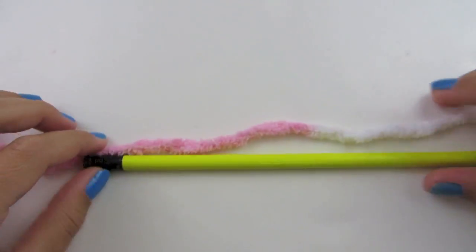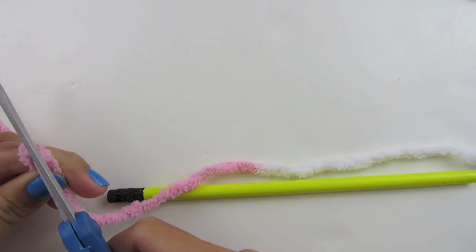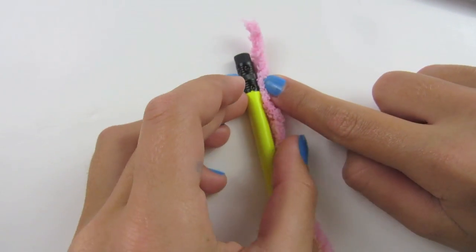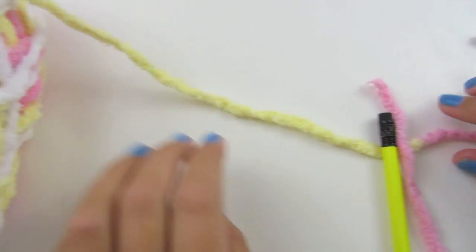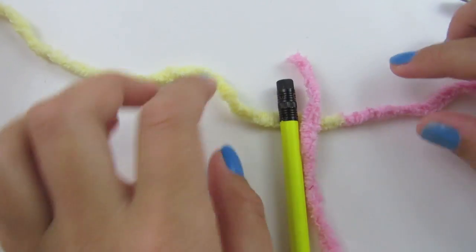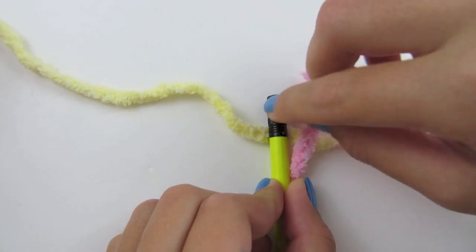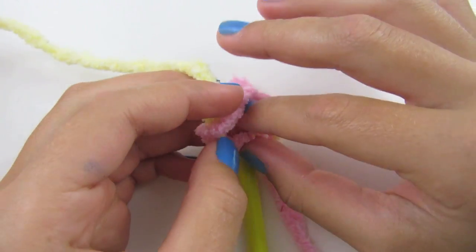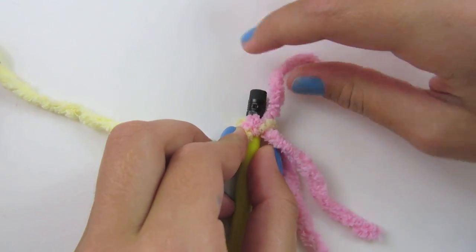You're going to take your yarn and lay it out so that it's a little bit longer than your pencil, then cut it. Lay it next to your pencil and leave some up at the top. We're going to start by placing this underneath — it's still attached to the rest of the yarn. I'm taking the yarn, placing it underneath, and I'm going to start right where the eraser holder ends and tie this part of the yarn to the rest of it. Pull this up some, because you need to make sure you don't lose it at the end.